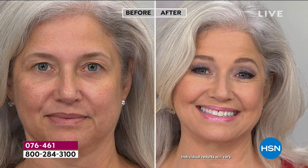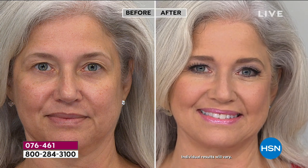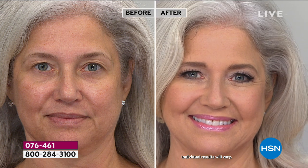Look at this beautiful before and after - this is the type of makeover we all want in real life, right? A face that doesn't look so made up, no heavy cakey face, just you but better. And that is what you get with YBF. It stands for Your Best Friend, and your best friend wouldn't let you walk around looking like a hot mess.